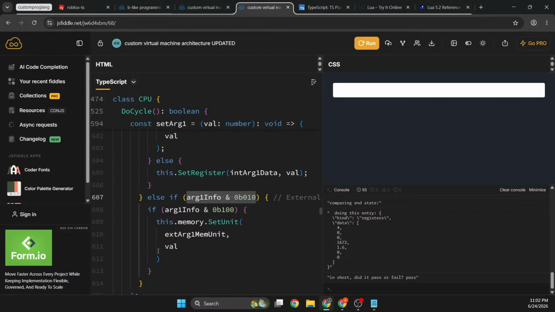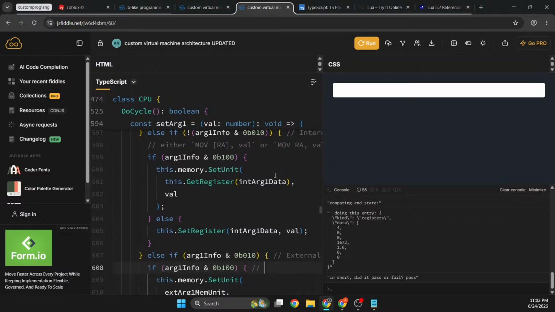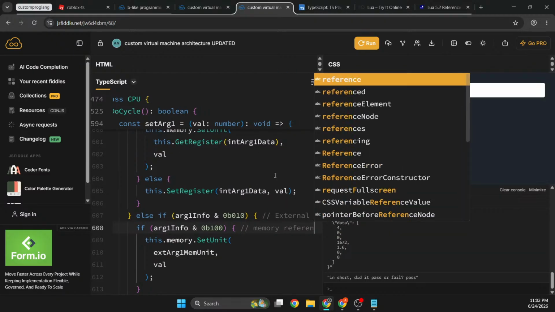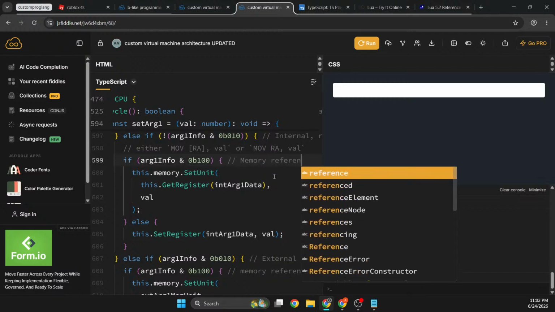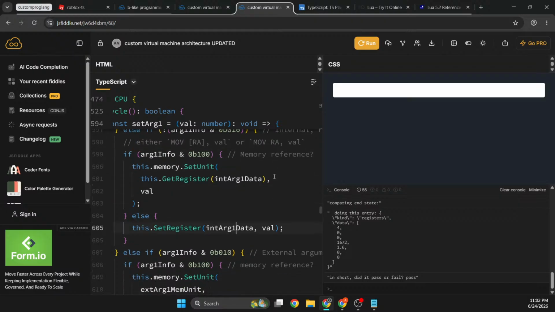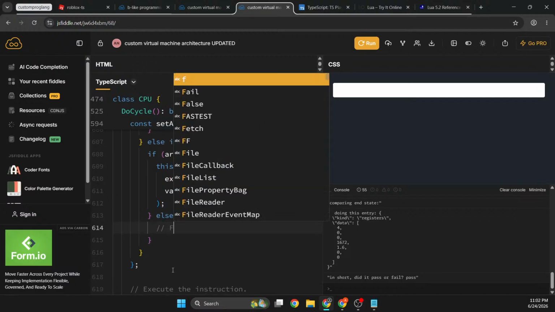So now we check, is it a memory reference? If it is, we set the memory at external argument 1 mem unit, so the byte after, to the value. Else we just fail silently.